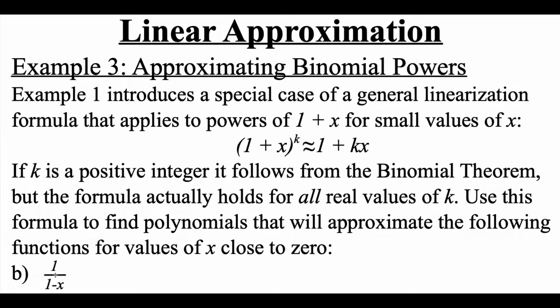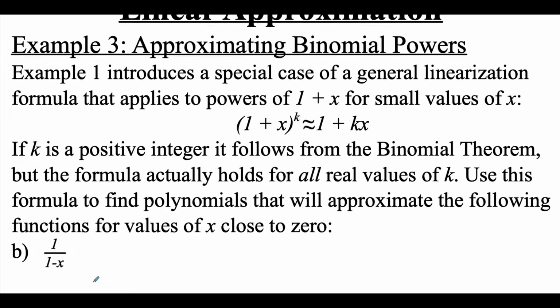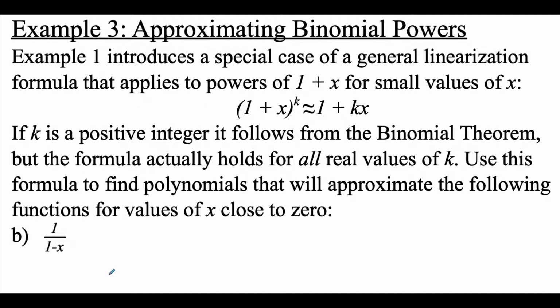Now same thing, but changing up the function that we're working with. Now we've got this 1 over 1 minus x. Again, we were talking about powers of 1 plus x. So the first thing I'm going to do is convert this into a power. So if we take this 1 minus x and bump it up to the top of the fraction, then it's really going to be 1 minus x to the negative first power. But then we want it to look like 1 plus x. So I'm going to call this 1 plus negative x raised to the negative first power.